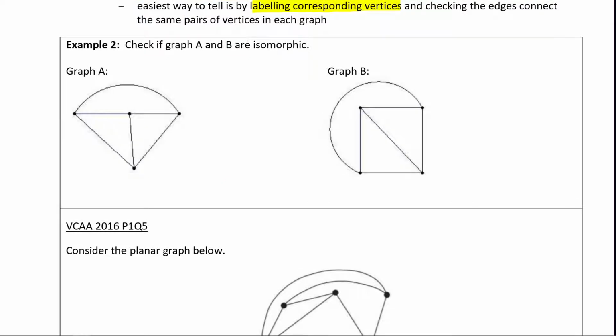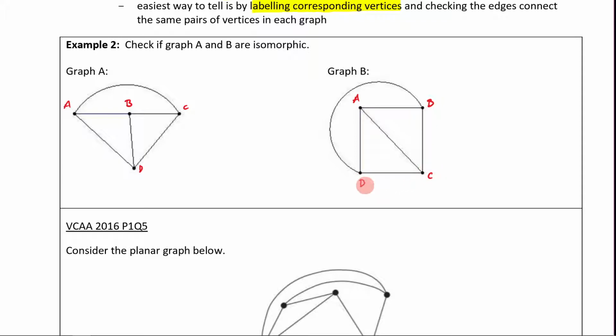So let's look here for a moment and do that. Let's label them. This is A, B, C, and D. And then I'll label these in the same way. Now, we've just got to be careful here. We'll call this A, this B, this C, and this D.